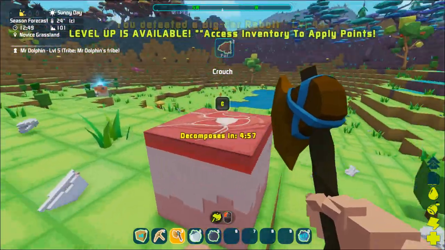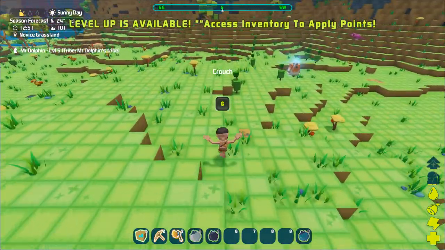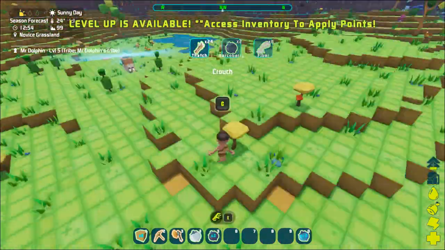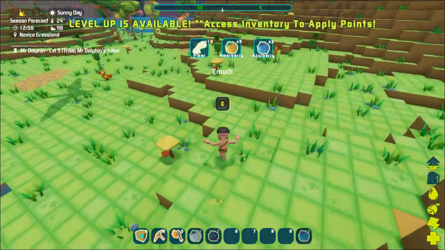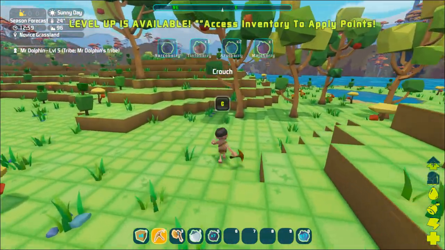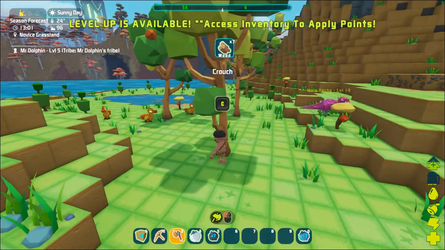And when you kill something, it gives you a block that you can use to farm. In this case, it gives me some fur. I keep collecting fiber here as quick as I can, as well as wood. So the first thing I want to do is get a spear right away.